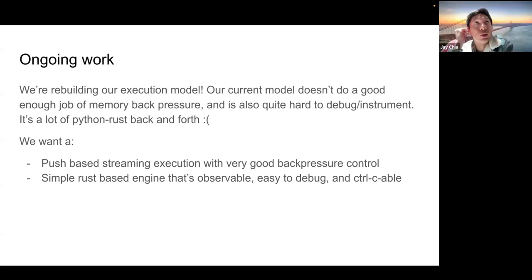Some context there too for historical reasons, right? Daft started off as a pure Python project. Then we ported the execution itself, so when you run something on local data structures, we ported that over to Rust. So the tail end of the workflow was now in Rust. And then we ported the planning into Rust.